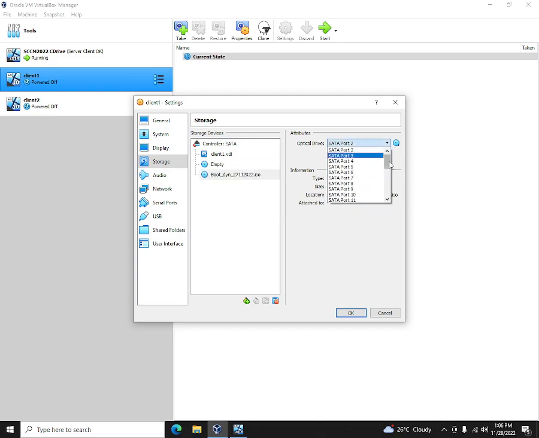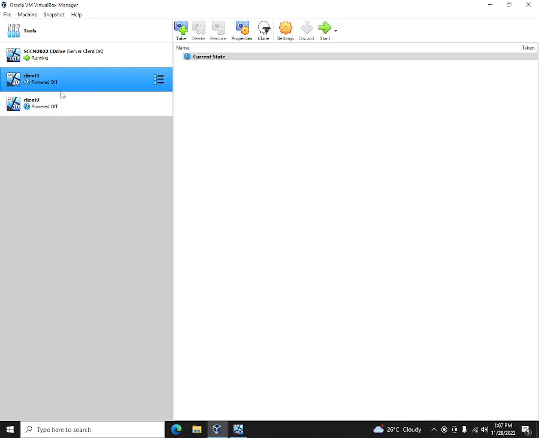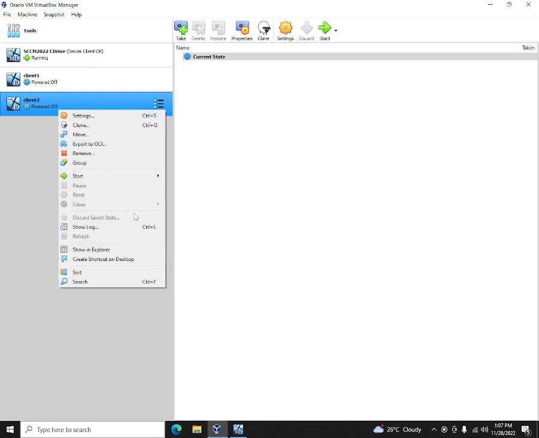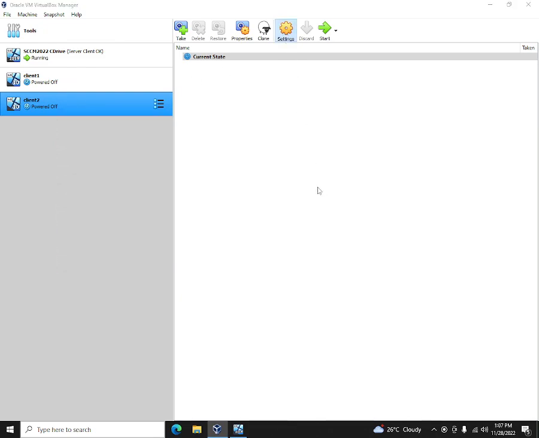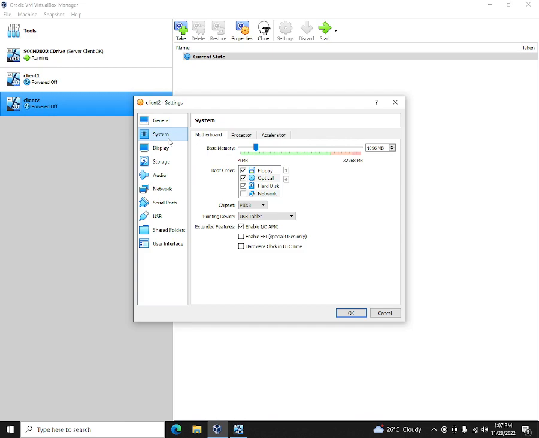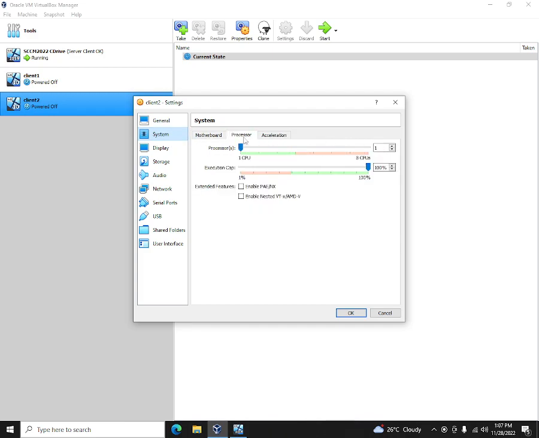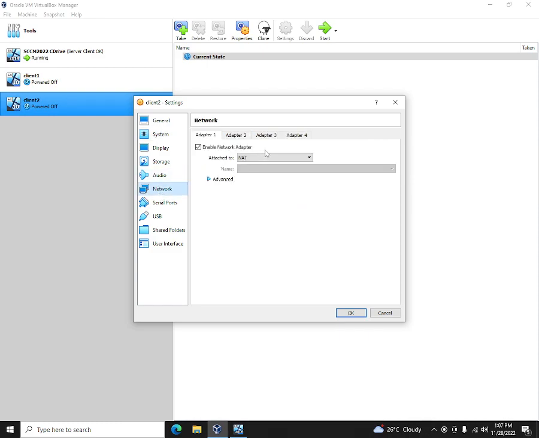Now, let's prioritize this. Fine. This is fine. Now the same with client 2, settings, system 4096, RAM is fine, CPU 2, network, NAT network.